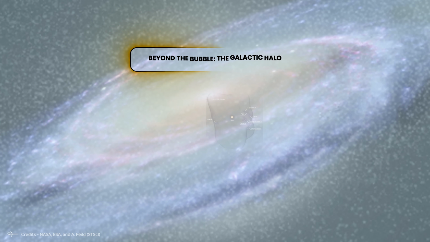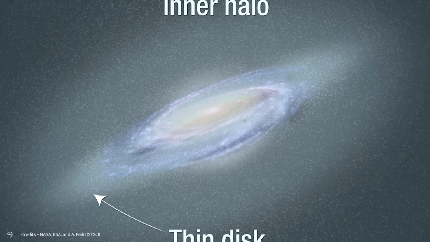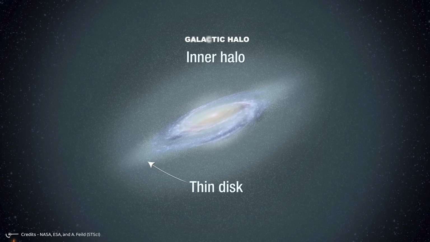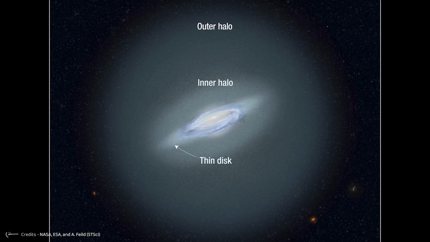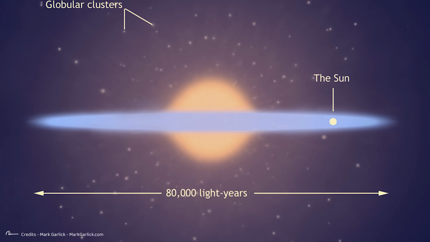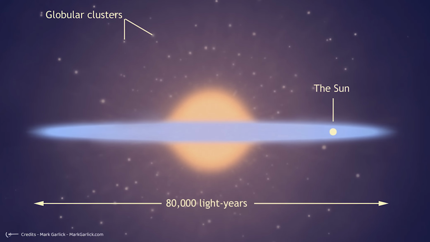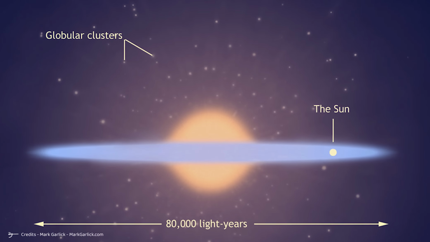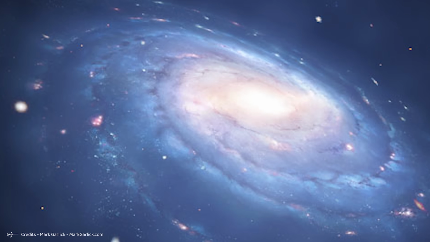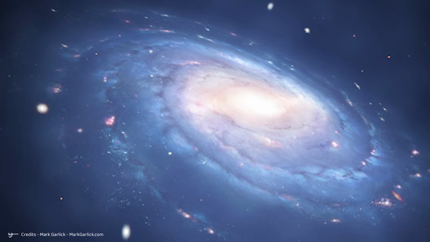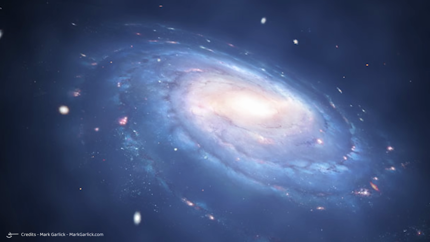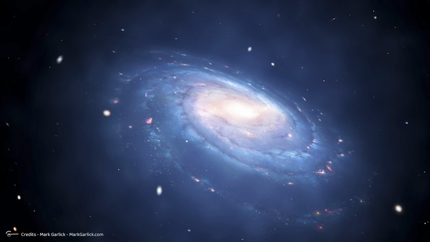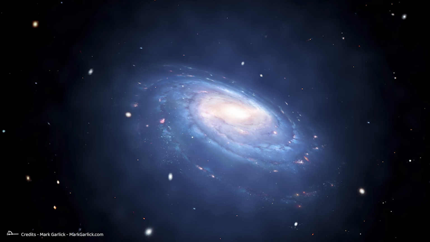If we zoom out even further, far above and below, not just the solar system, but the entire disk of the Milky Way, we find the galactic halo. The Milky Way isn't just a flat disk of stars. Surrounding that disk is a roughly spherical region containing older stars, globular clusters, and possibly large amounts of dark matter. The halo extends far above and below the main galactic plane. It's where some of the oldest objects in the galaxy reside, stars that formed when the universe was young, before the disk structure fully developed.